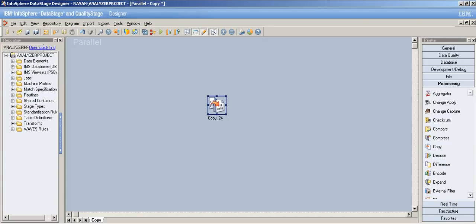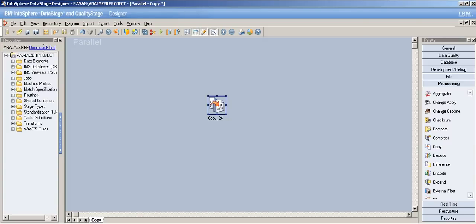And one of the important questions about the copy stage is, it's not that it just copies. You can use this copy stage for dropping columns in the mapping. I mean, you can do it in any stage, but you can do it in the copy stage too. And you can rename the columns too, and have your own rename before passing it on to the next stage.